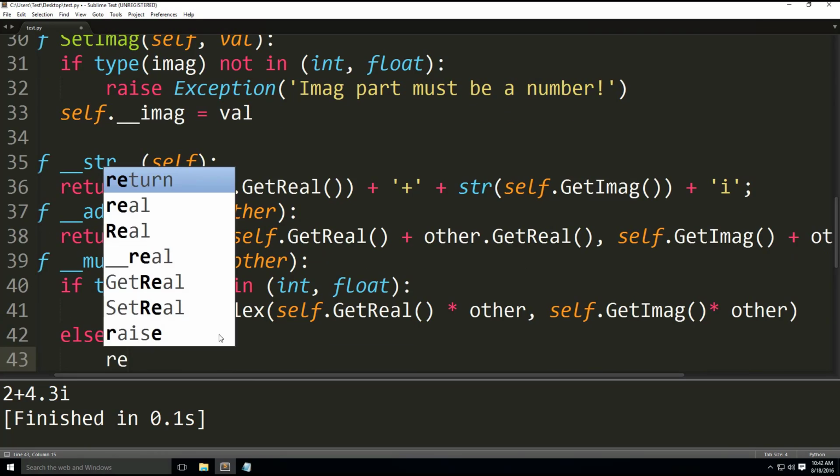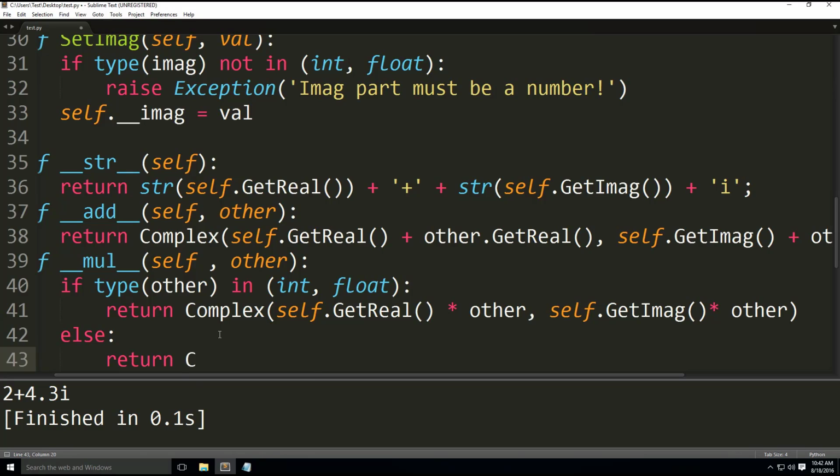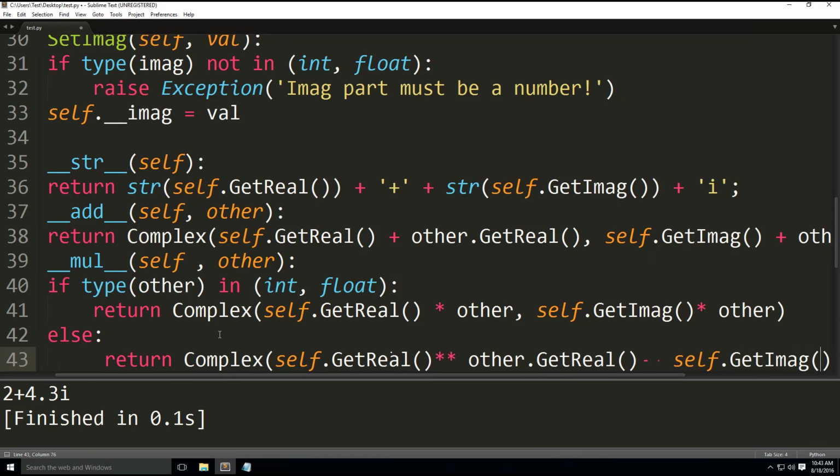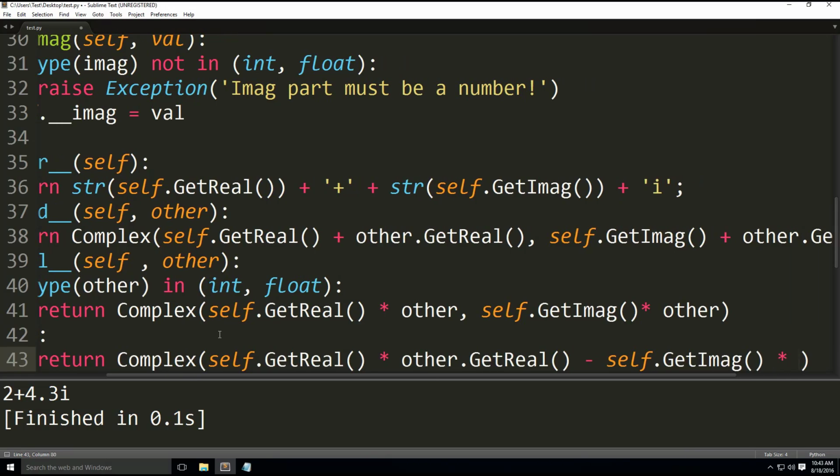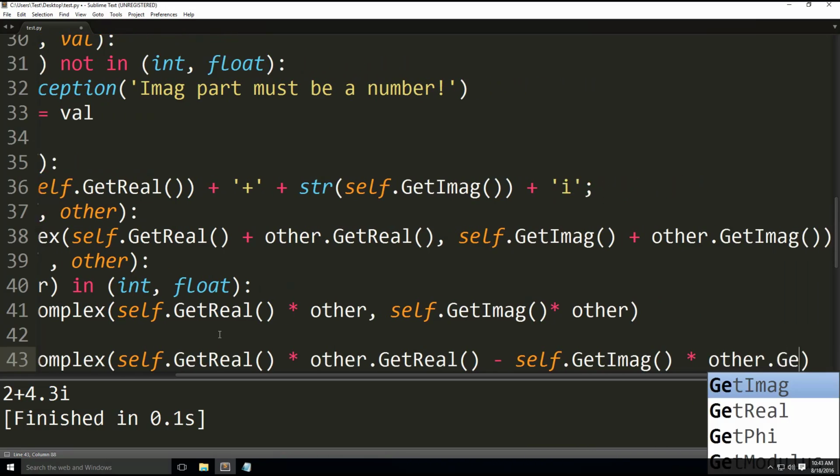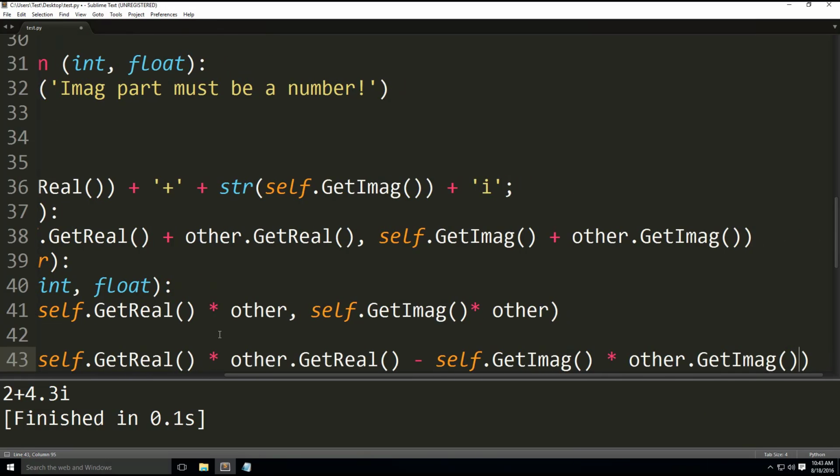So we're going to return a complex number which consists of self.getReal times other.getReal, and then minus self.imag times other.getImag. That's for the real part.